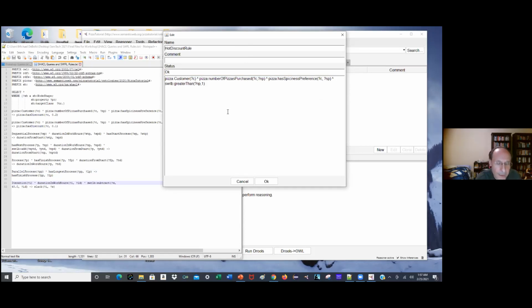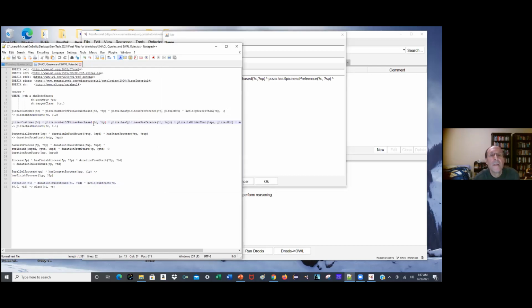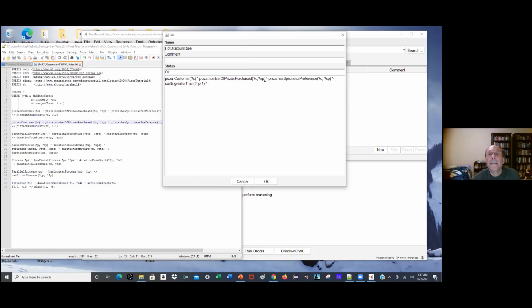And now finally, the last thing is, remember we want to give a special discount to people who have a preference for hot pizzas. So we say, wait, no. Oh, I see. Actually, I did this incorrectly. Because we just want this to be hot, this is an example of where we use a named individual instead of a parameter.